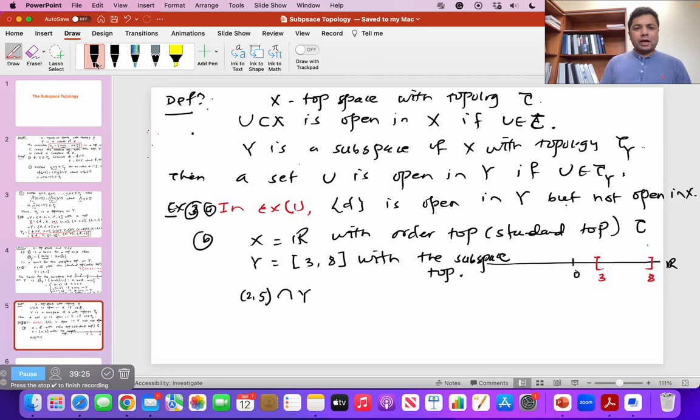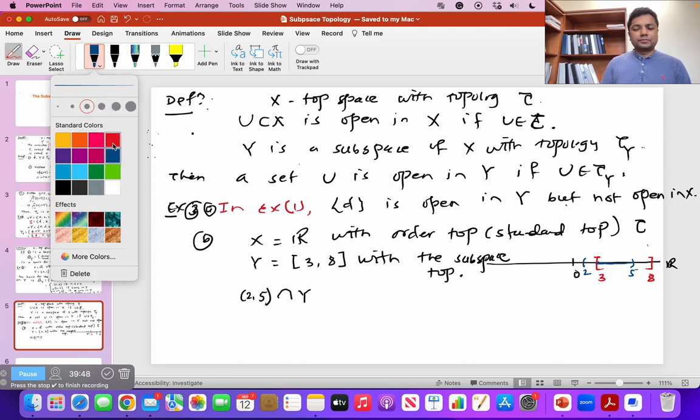The reason I'm taking this intersection of this interval with this open interval 2 to 5. So this is 2 and this one is 5, and if we take the intersection of this one, that's going to be this half open interval.